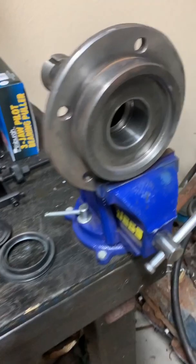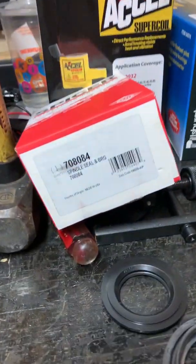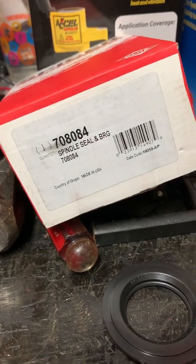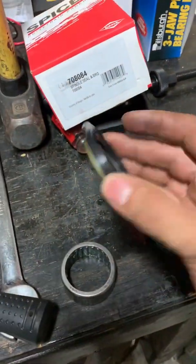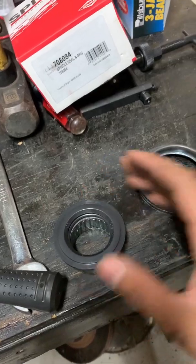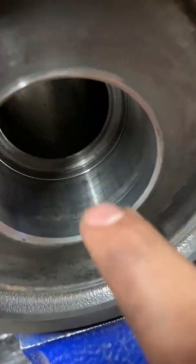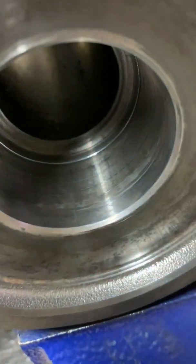All right, to get the new needle bearings in there, once you have this all cleaned up, that's the kit I'm using right now. It's a Dana Spicer. Here's the needle bearing. The new, I believe there's some kind of new and improved seal because the old one didn't come off like this. That's gonna sit on top, and I believe this is for the drive shaft. There's a mark. The needle bearing only goes in so far. It doesn't go all the way to the edge.